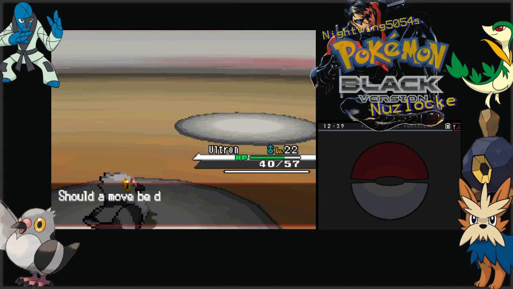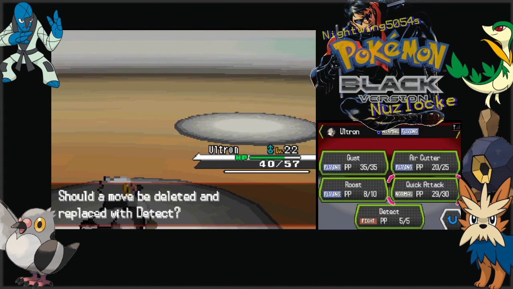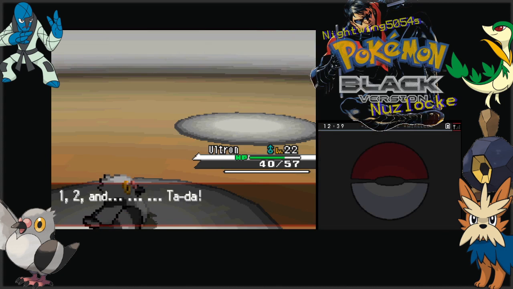Wants to learn Detect. Oh, that would... I kind of want that. Let's get rid of Gust, because we haven't used that in a while. That'll be interesting, using Detect and just messing with people. Yeah, that's awesome.